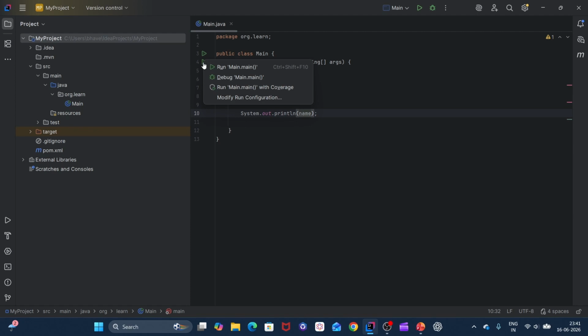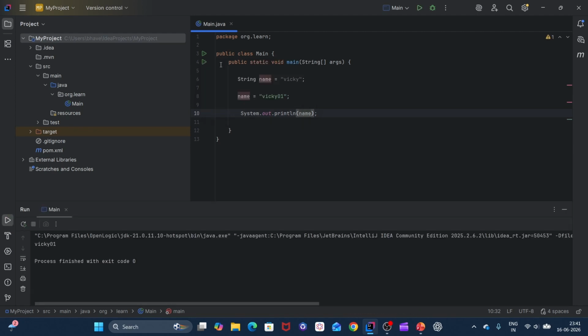Let's run the program. Here we can see the output wiki 01. So we understood the value stored in a variable can change during program execution.